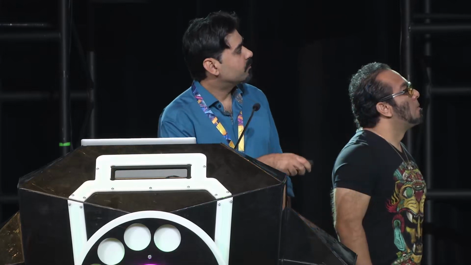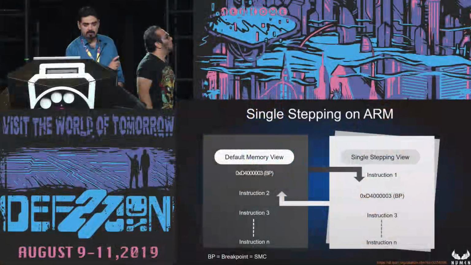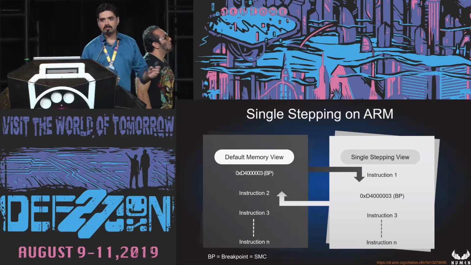So on the first instruction, you put one breakpoint in the default view. And then on the second instruction, you put another breakpoint, but in the single stepping view. Now what will happen? The control is in the default view, and once the first breakpoint hits, you do your analysis. You want to get the syscall. You note down all the parameters, what process called that syscall, whatever analysis you want to do, right?